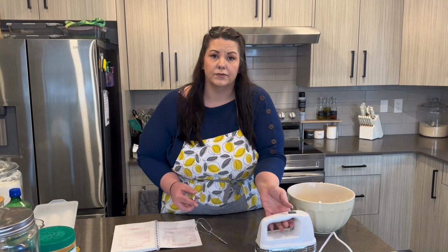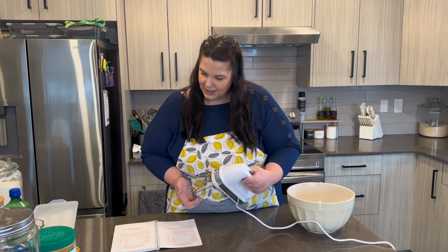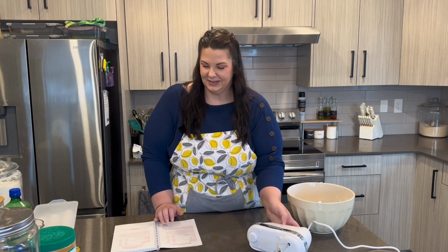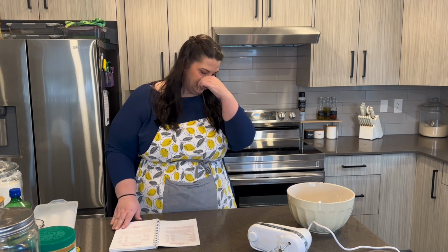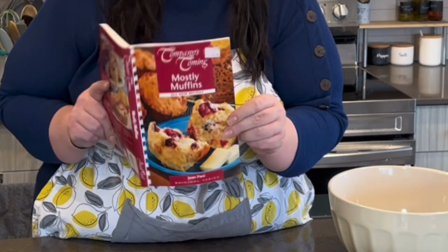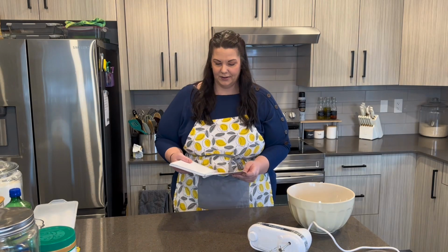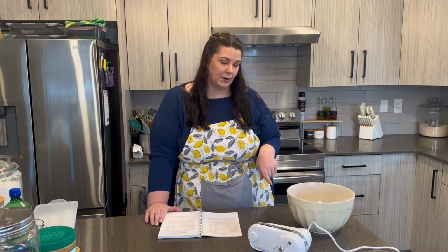So the first recipe I chose is banana peanut butter muffins. I've never seen a recipe for banana peanut butter muffins. It's in this Company's Coming cookbook, on page 21, this recipe here. So that's what we're going to start with. And then we're going to make another one that I've never made before.